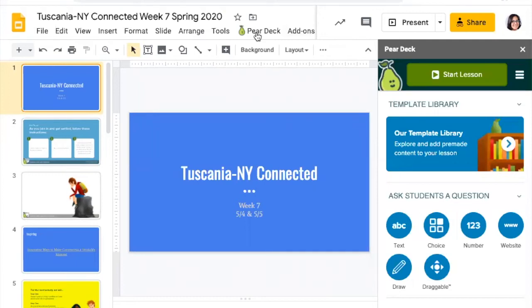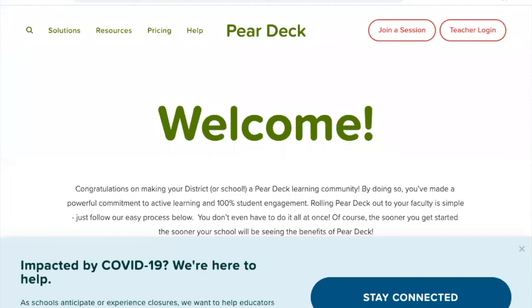When I presented this last month, one of the participants was really worried because Pear Deck asks you to give information and share what you have in Google Drive, for example. The reason they do that is because everything the students do gets stored in your Google Drive. Pear Deck creates a Google Drive folder with all of the students' work, which is pretty amazing. So I would recommend that you use your school's Gmail. I'm gonna give you a couple of minutes to just register so that you have it yourself.